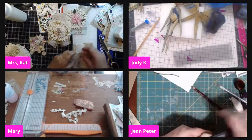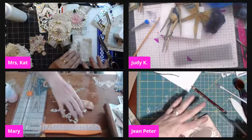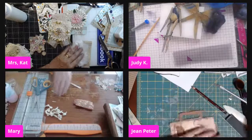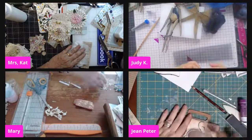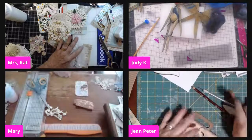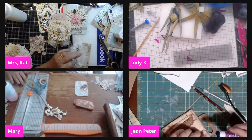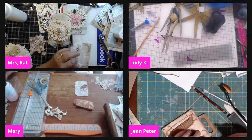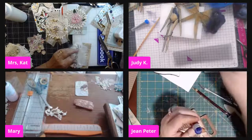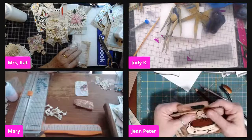I'm really worried about Laura. I hope it's just that she doesn't have power. Oh, me too. And of course, no way to check, no way to find out. I had never asked for a cell phone number, and I wish I had, but I didn't. It just never had crossed my mind. Usually when I post somebody, I do say, can I have your cell phone number?